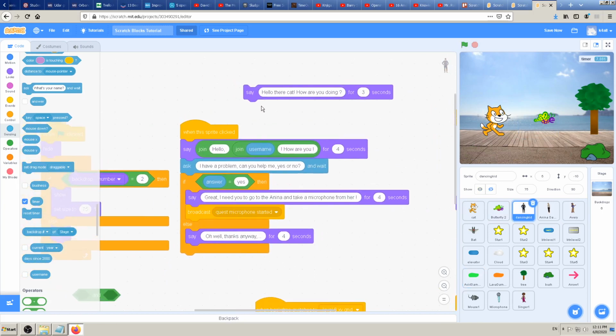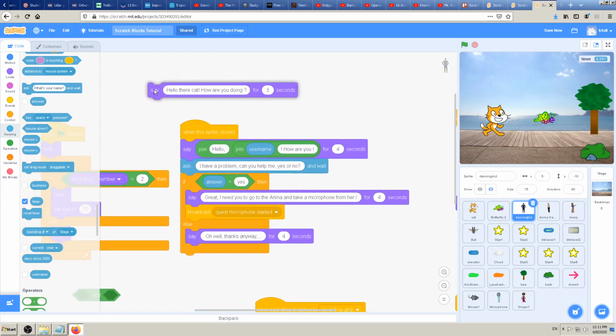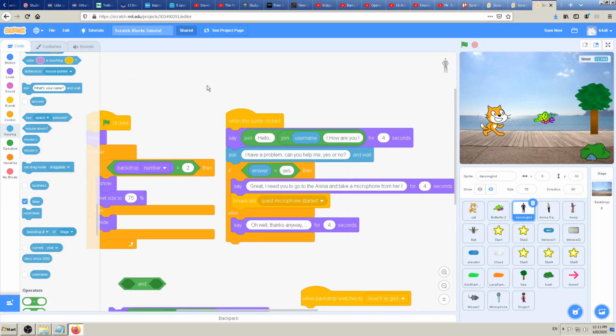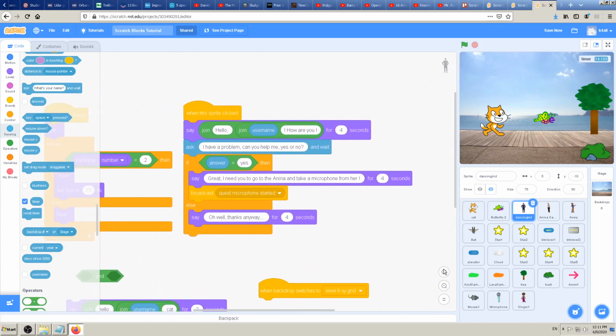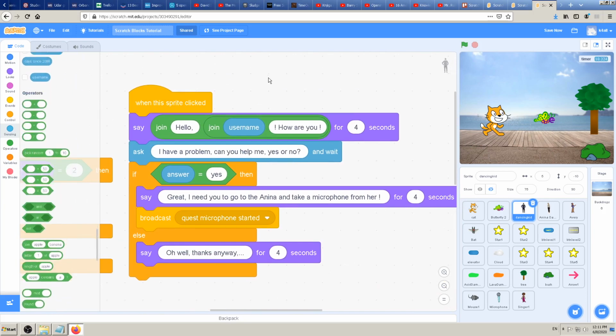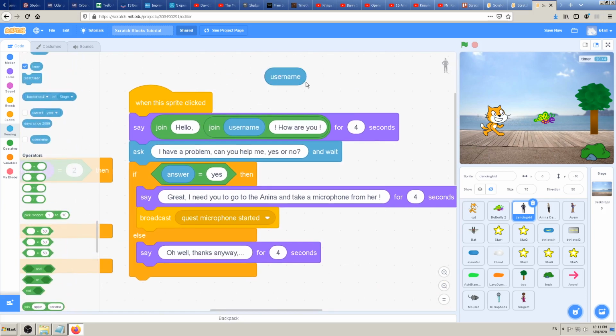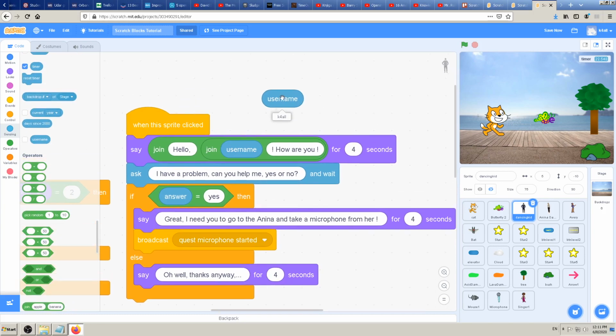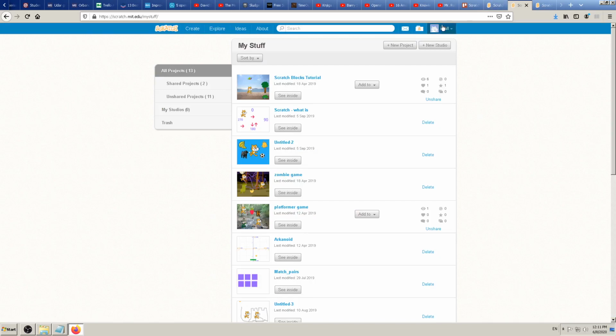First I will delete this one, we don't need it anymore. And again, what we have done here is we use this username variable, which if I click on it, it will say K for all. It will say my username, which I used for Scratch to make my Scratch account.